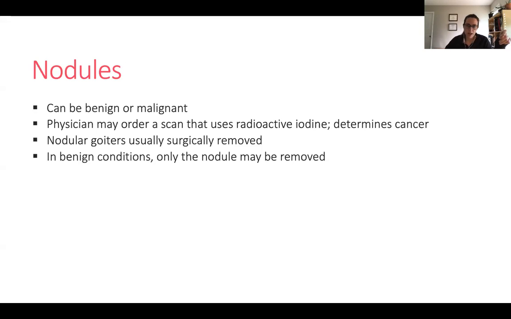And this is more likely to happen in people that have had a goiter for a number of years. So the simple goiter can progress to multinodular. And they will do a radioactive iodine (RAI) scan to determine if there is cancer or the extent of the tumor. These nodules can usually be surgically removed. And if it's a benign condition, they won't remove the entire thyroid, because then they have to be on hormone replacement for the rest of their lives. So they'll just remove the nodules if possible.